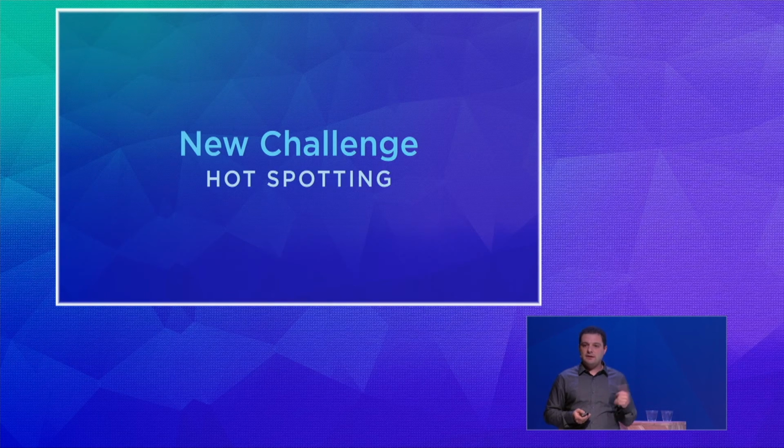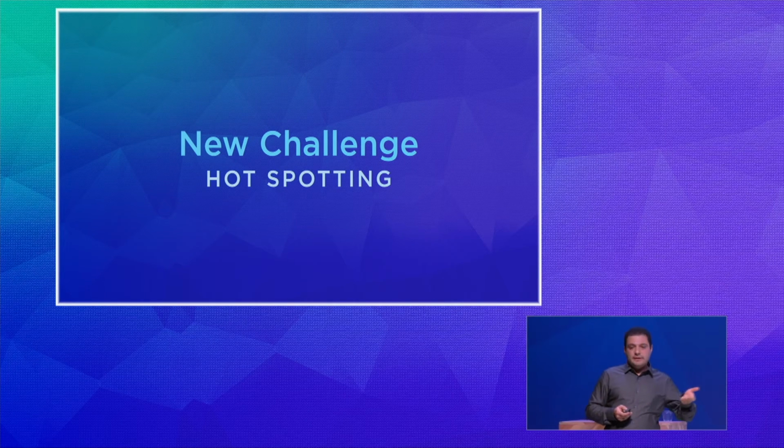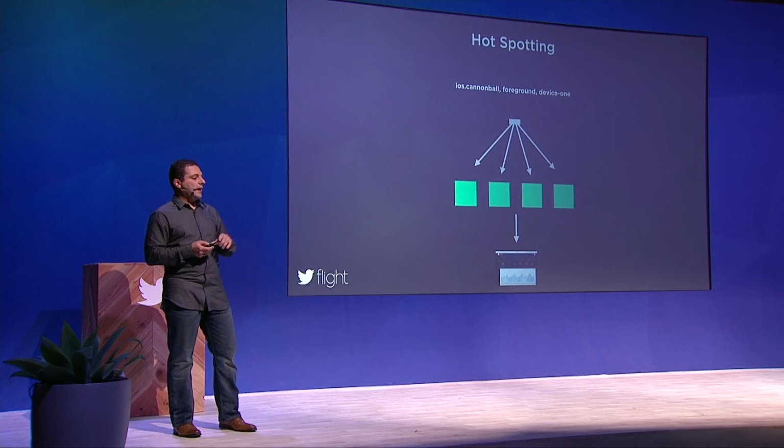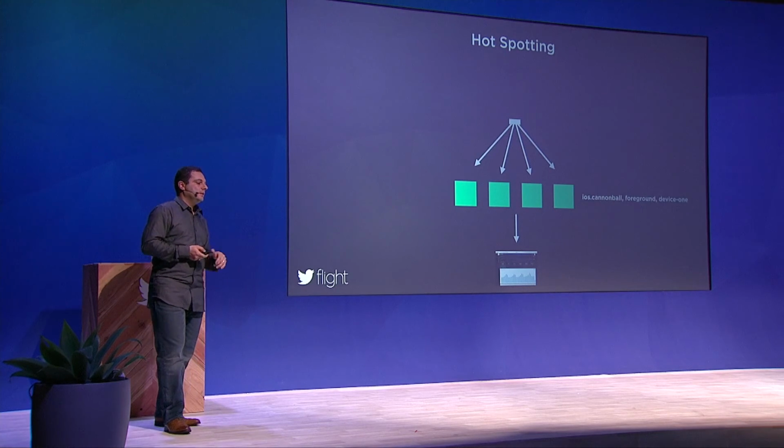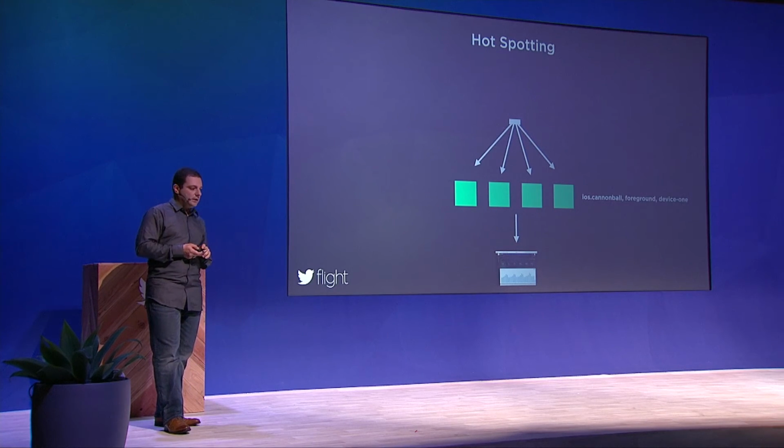But there is complexity there, so let's talk about how we address the complexity. The complexity of enforcing that all events for an application go to the same machine is a very common problem in distributed computing, and it's known as the hotspotting problem. The hotspotting problem occurs because as events come into the system, let's say we send the cannonball event to the machine on the right.